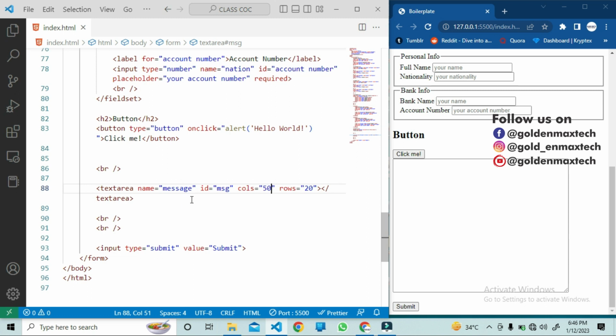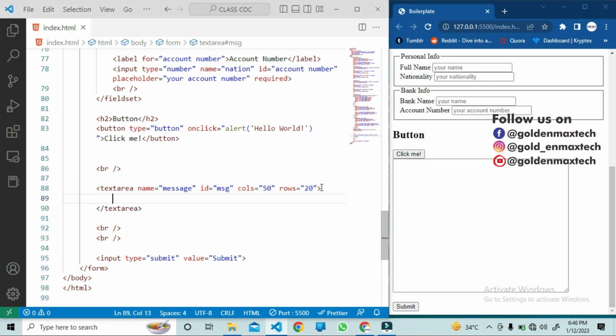Once you finish defining it here, you can just go ahead and type your messages here. If I type anything in between the text area element, then it's going to automatically show here. So if I come over here and I type anything at all, you see that it's going to be printed in here. So that is why it's not advisable that you type anything here.